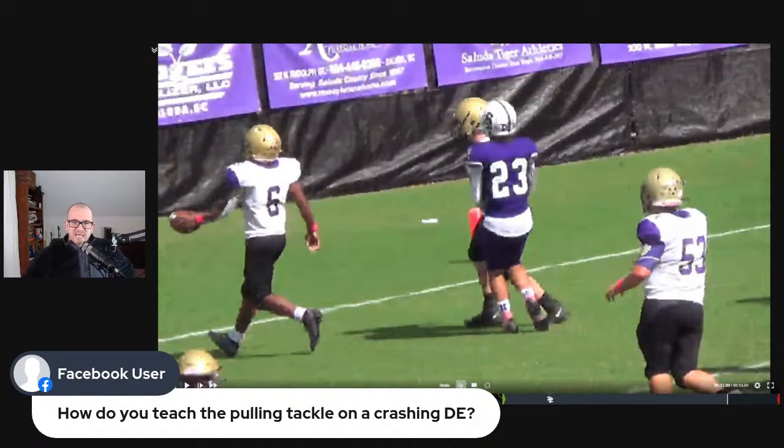How do you teach the pulling tackle on a crashing DN? Wrong arm. So if, let's say, this is my left hand, guys, pulling to the right and that DN is crashing, well, if we pull right, hit right. That's what we're doing, and just knock it out. We're not talking about the guard kicking him out and the tackle wrapping around. That's what we do.